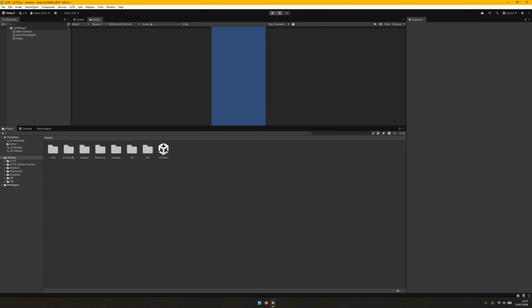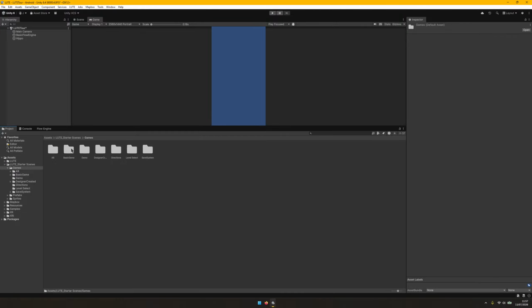You'll see in the project window, there's a folder called LUTE Starter Scenes. You go into there, and then into the folder called Games, you can see a collection of different demos and scenes that you can play around with to understand how LUTE works. We recommend starting with a basic game or demo to understand how each of the simple nodes and executions work and how those things we discussed in the previous video tie together to make a more complicated and complete game.